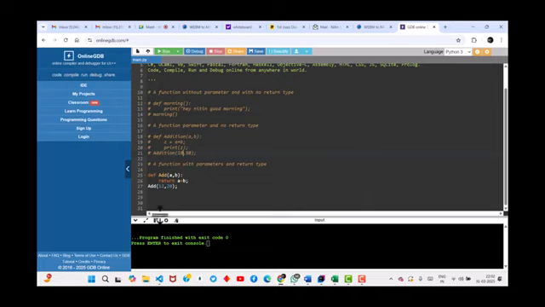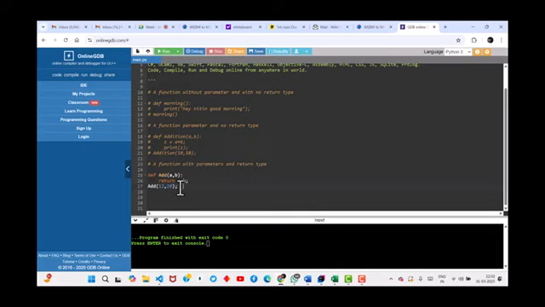Second, when I'm returning a particular value, this function is associated with a value. The moment you call this function, it will have a value associated with it. So I'm calling this add function, but this time it is not printing anything.